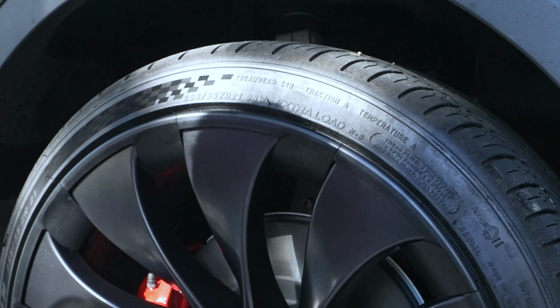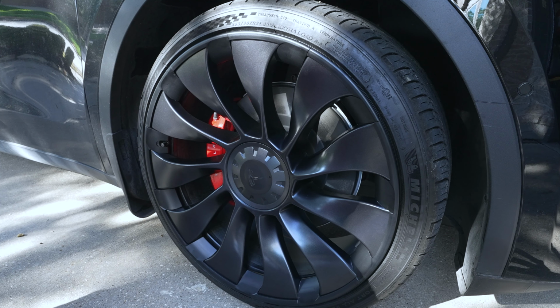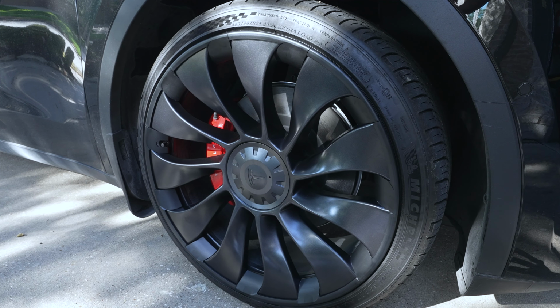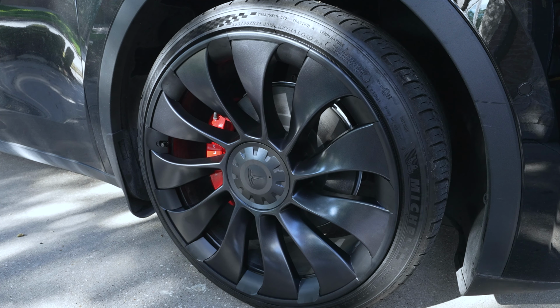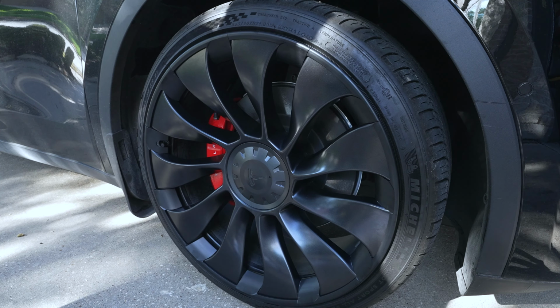Just like that, and actually it's all done. So that was actually pretty easy, and it looks honestly really good. I mean, you can barely tell that it's really there. I'm stepping back maybe 5 feet and it blends in really well. So pretty happy with that. Again, it's pretty easy to install. Honestly, the thing that took the longest was the protective film that we had to put on there.